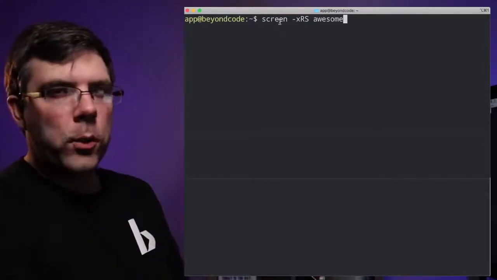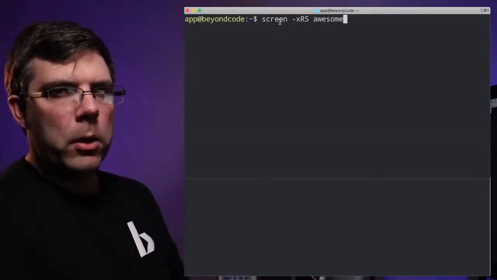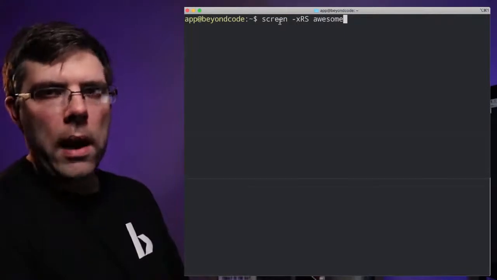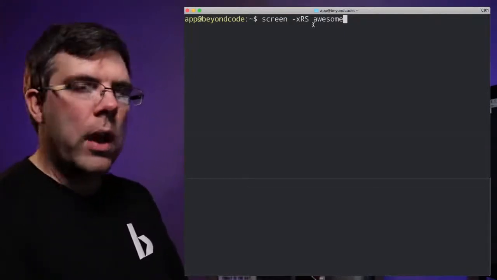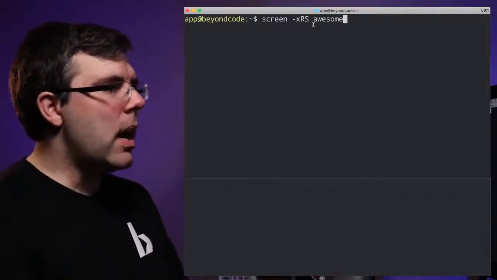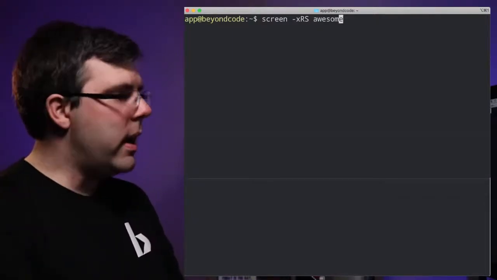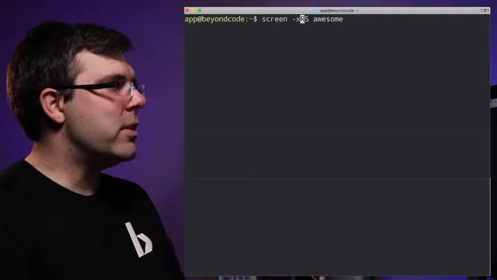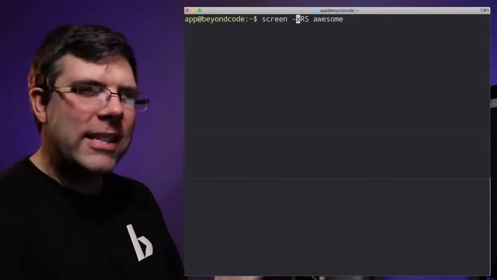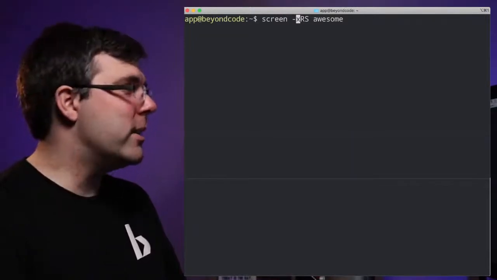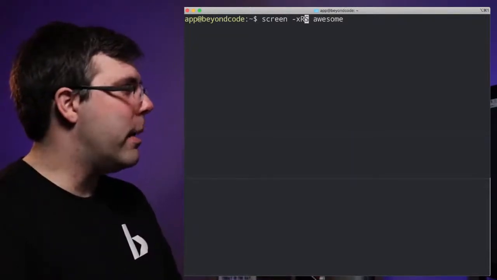It's going to allow screen sharing if you want to have multiple people logging in and do some pair coding or have some help debugging. It's going to pick up the screen where you left off if you got booted out. Basically, these options are the magic options. The way that I remember this is XRS: X marks the spot, R like a pirate that sets sail. So XRS, and it's a capital R, capital S, so you know.